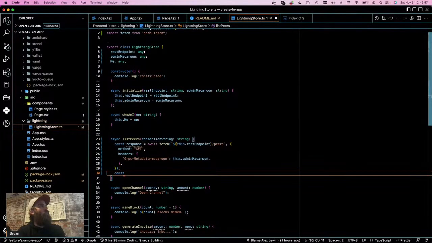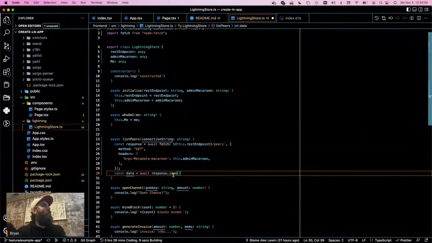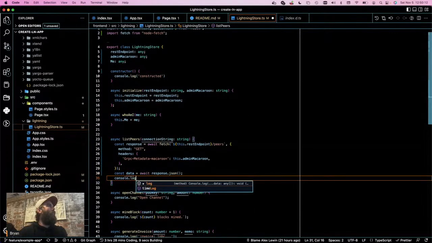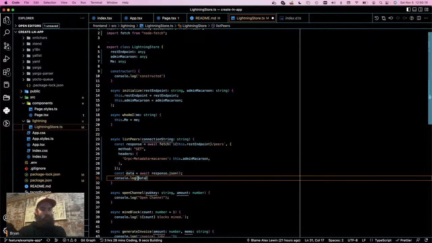So then we want to do something like data, and then await response.json. Then we'll just print out the data.